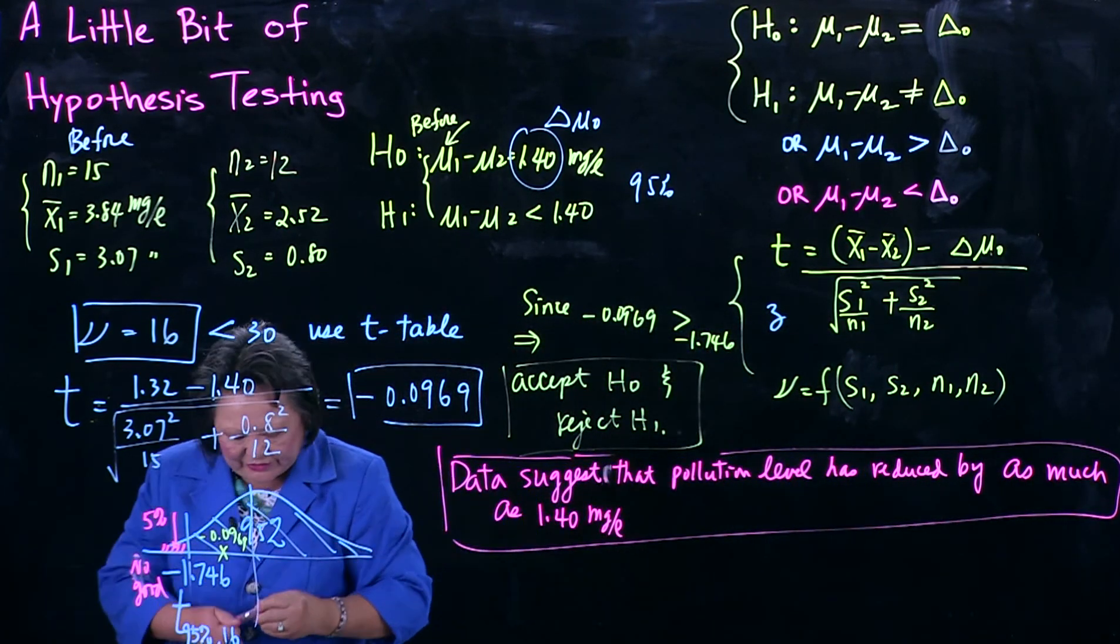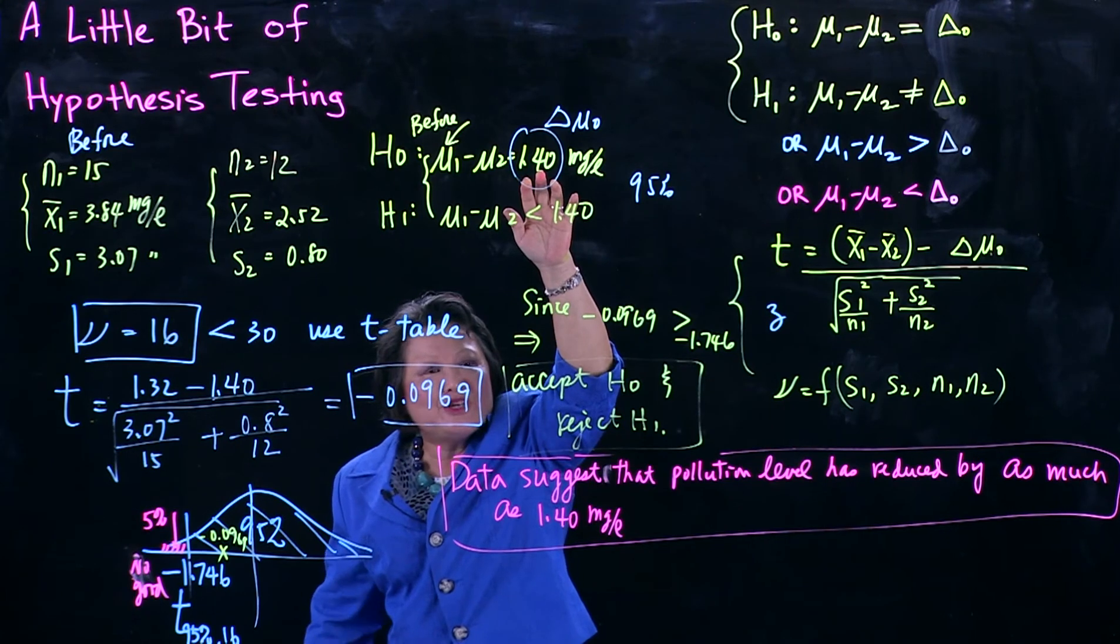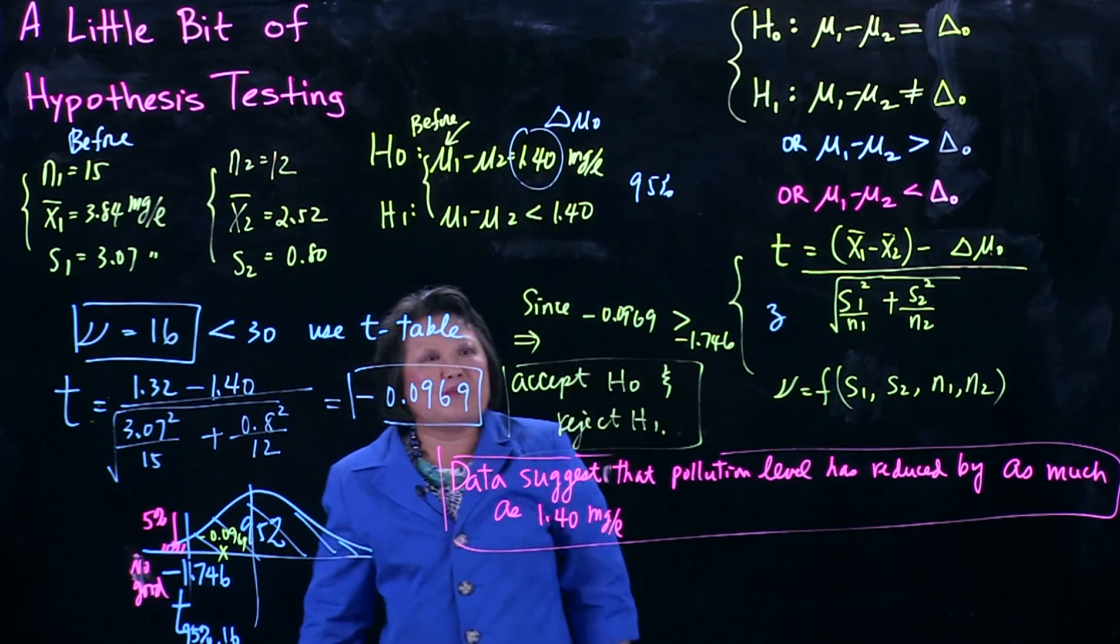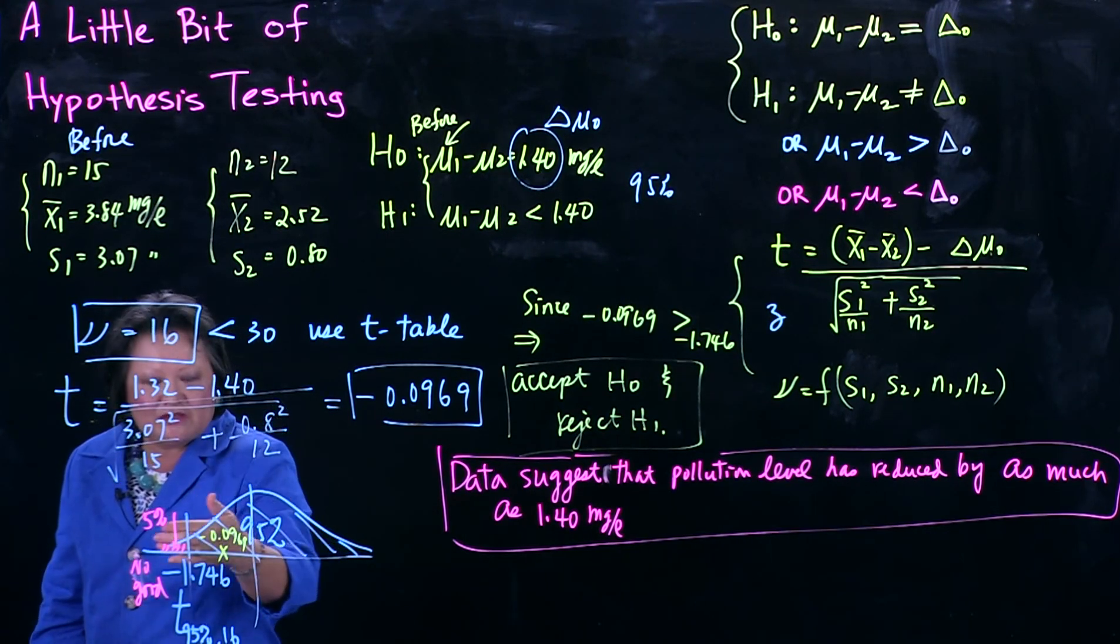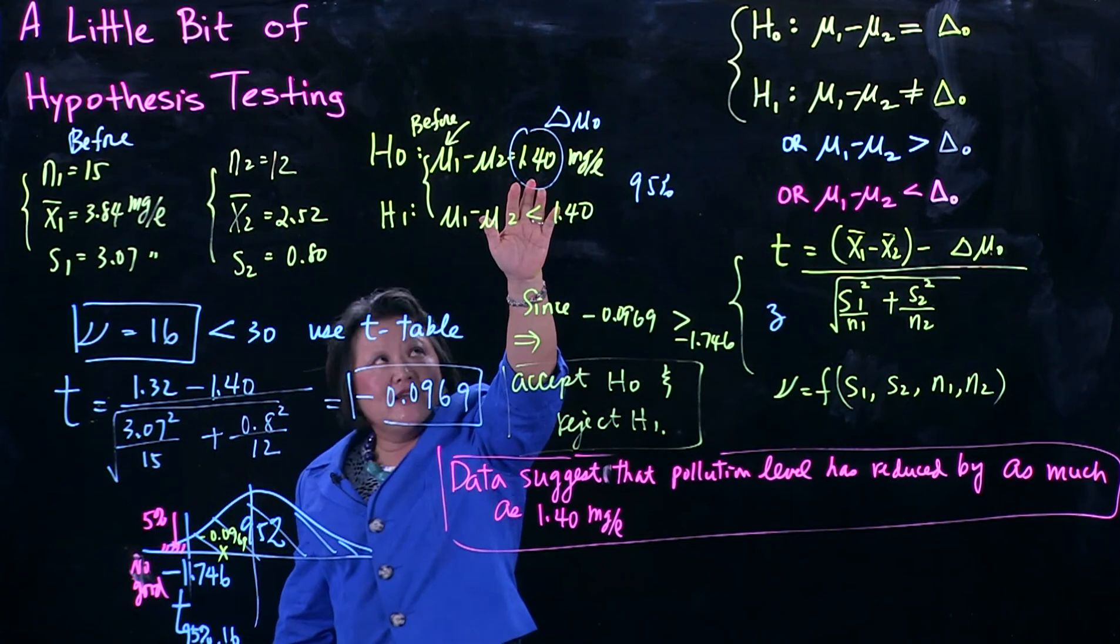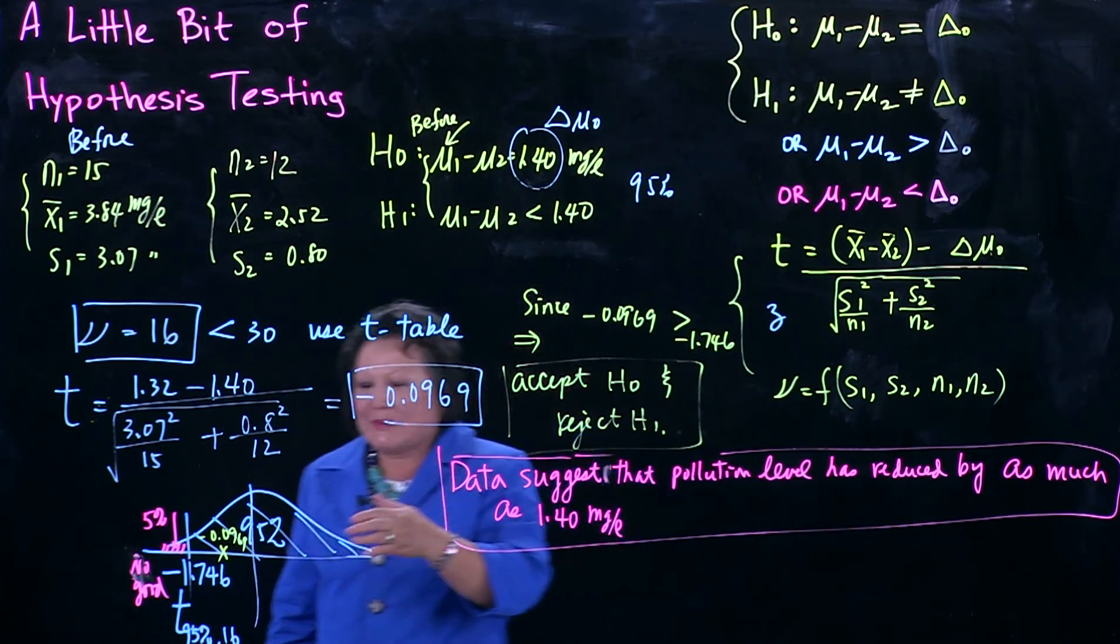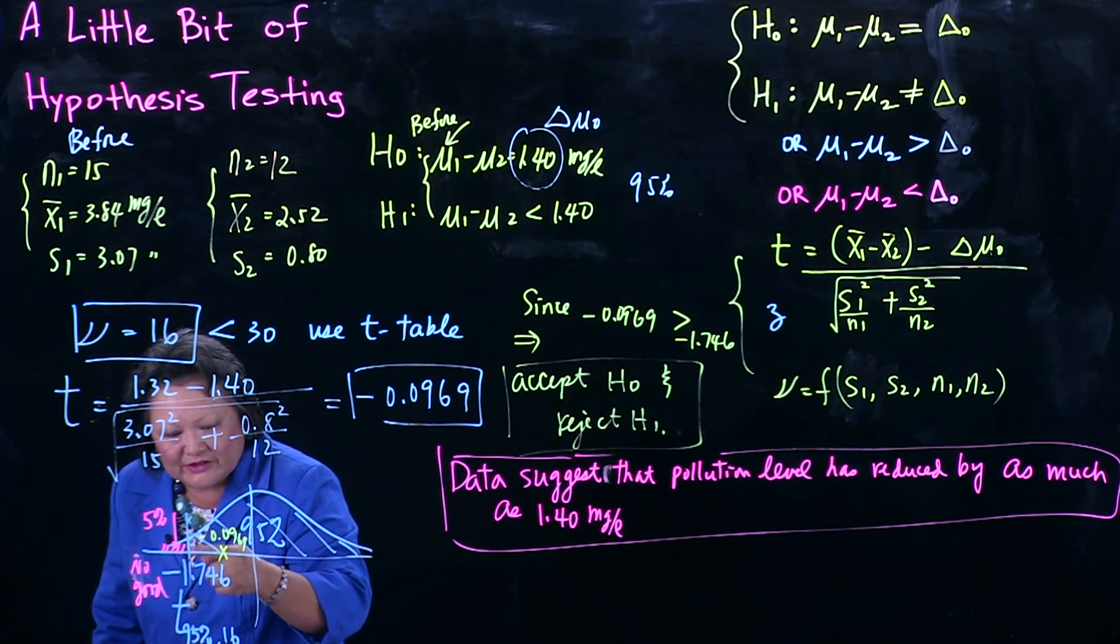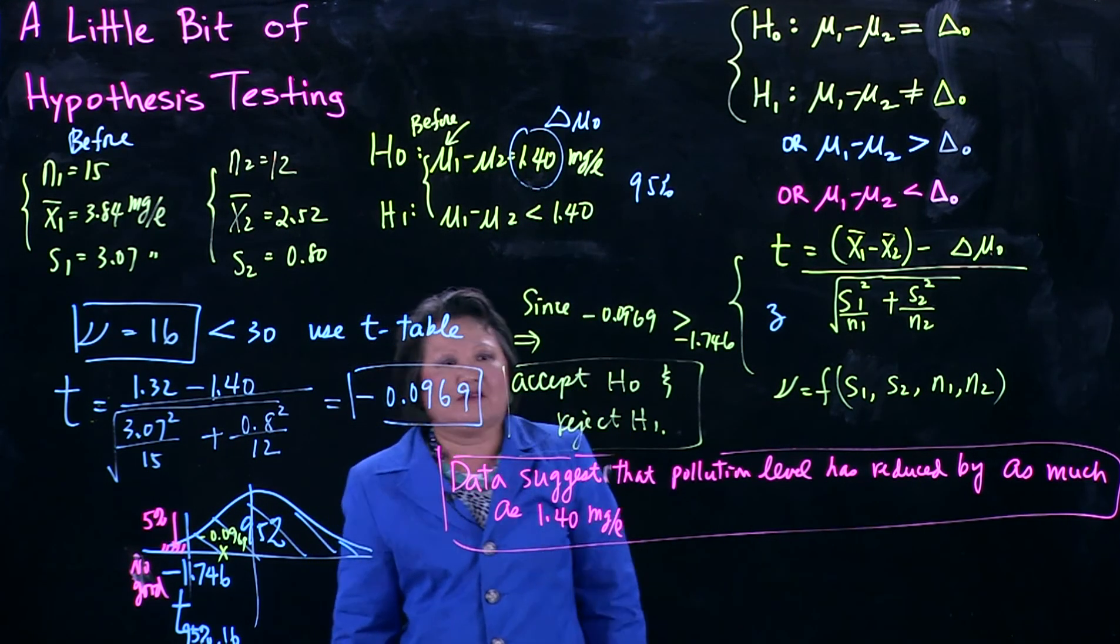However, suppose you're a little ambitious. You say it can be this. If I put 1.60, I'm ambitious now. I want to be getting the biggest return for my money. Can I reduce by 1.60? So what do you do? You put this 1.60. This becomes bigger, right? What does bigger mean? I'm going to push it to here. Suppose it still lies to the right of this minus 1.746. Then you still accept, yes, it can be as much as 1.60. I want to go to 1.70, I'm really really greedy. So you keep testing, testing this, test the test of value. You're going to keep moving toward your critical value until it crosses the point. You no longer can accept whatever you put here. You got to accept this, that means less than. Then you quit there.